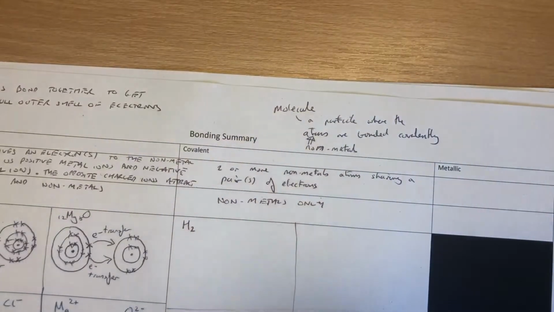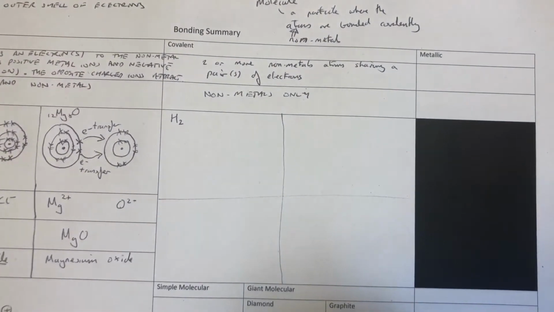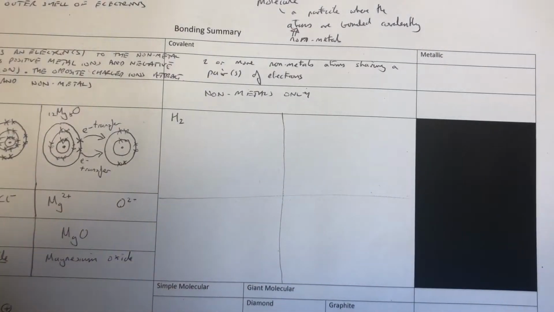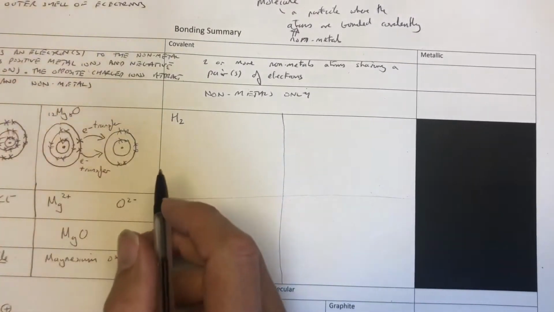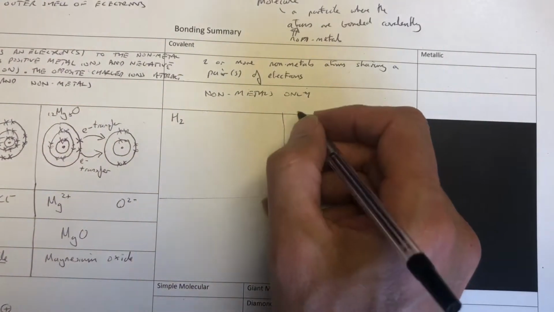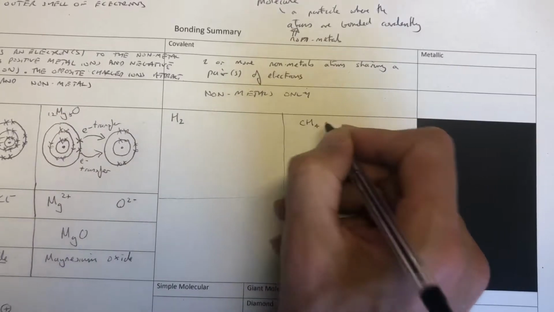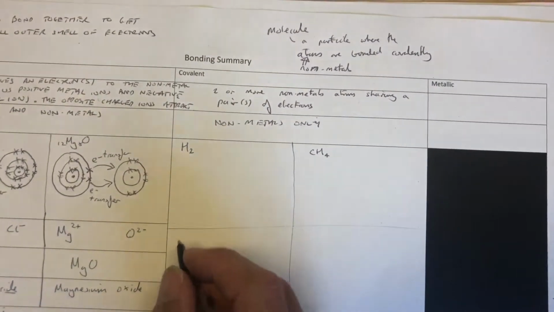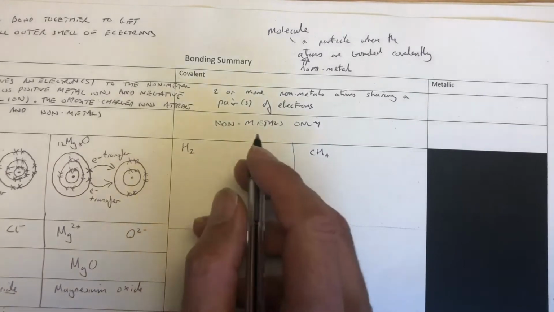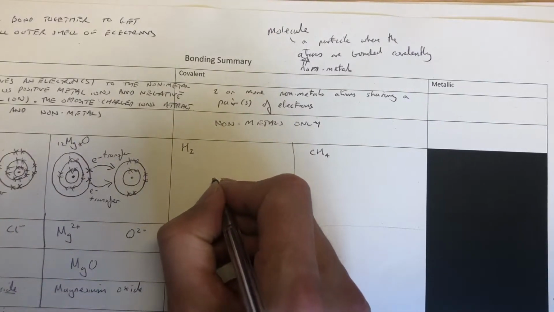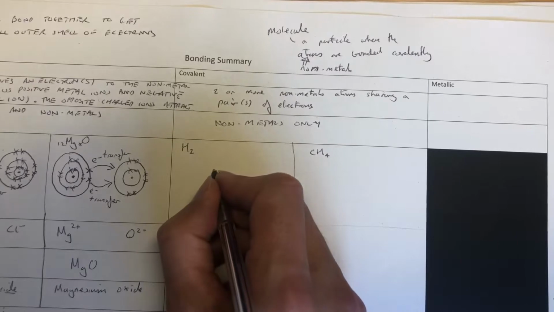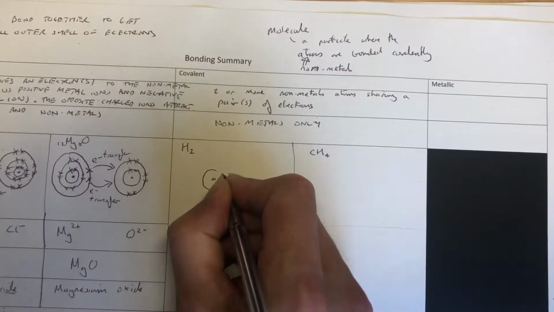Often I hear people use the word molecule to describe covalent substances, and to a chemist, that's like seeing a dog walk by the window and then saying, oh, look at that lovely cat. They're just completely different things. Molecule is for covalent only. So, first one, the hydrogen molecule, H2. Then let's talk about maybe the methane molecule, CH4. Notice, carbon, hydrogen, both non-metals. In this example here, we've got 2 atoms of the same element, hydrogen, and this leads us to diatomic molecules. Diatomic means a molecule made of 2 of the same atoms.